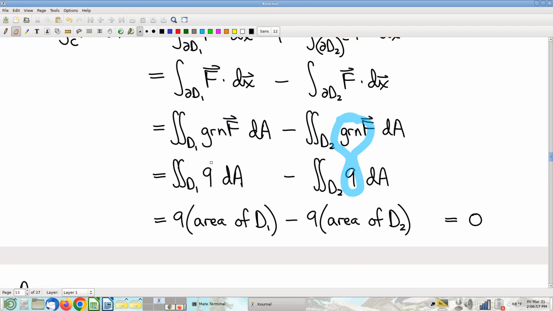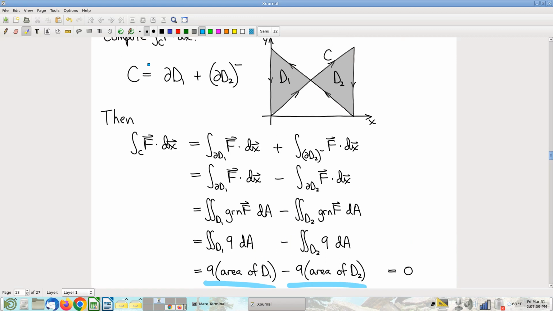Right, we have an integral of 9 on a couple of triangles. 9 is a constant. Therefore, you get 9 times the area for each one of them. And then you look back up to your picture and notice that these two areas are the same because of the simple geometry of it all. So our answer is 0. Much simpler than actually brute force cranking out all 4 integrals.